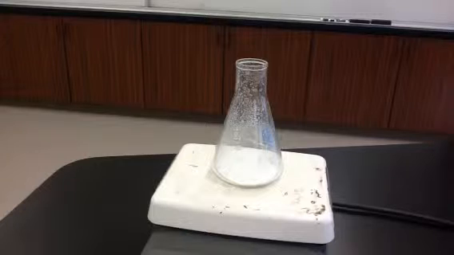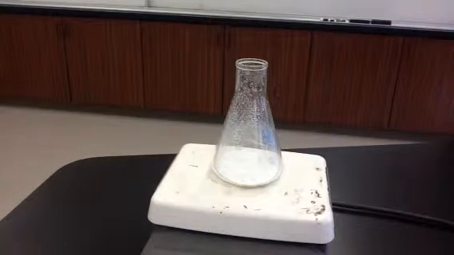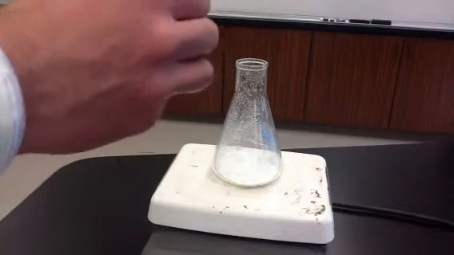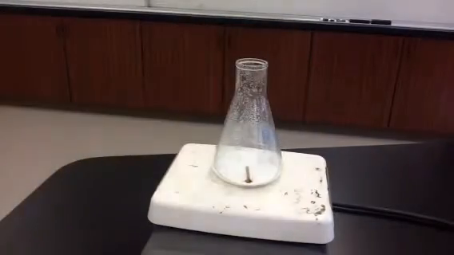And the other products of this reaction are water. You can see the water condensation on the outside or the inside of the Erlenmeyer flask. The other product is carbon dioxide. I'm going to take a match right now. And a test for carbon dioxide is that it will put out a flame. So we'll drop a flame in. And it puts the flame out.